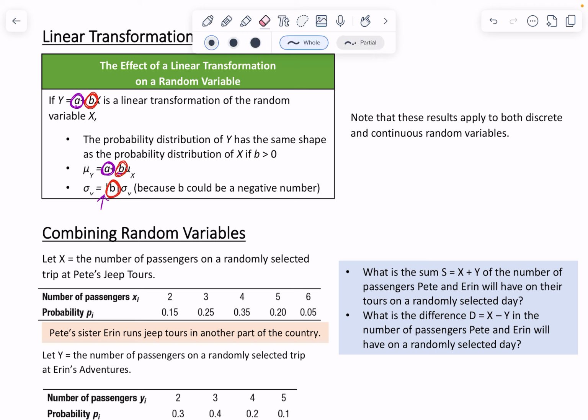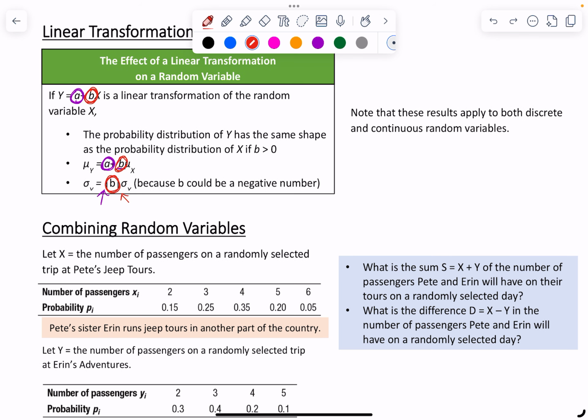But I want to point out it has absolute value because remember the way we find standard deviation, this is distance from the mean. And remember in the lovely formula that we all hate, you have to find each number's distance from the mean and then you square it, making it not negative anymore. Okay, and then you square root and our answer is always positive. So here, even though b might be a negative number, you can't have a negative for your standard deviation. So this is always going to be positive. I mean, hence the absolute value symbol.